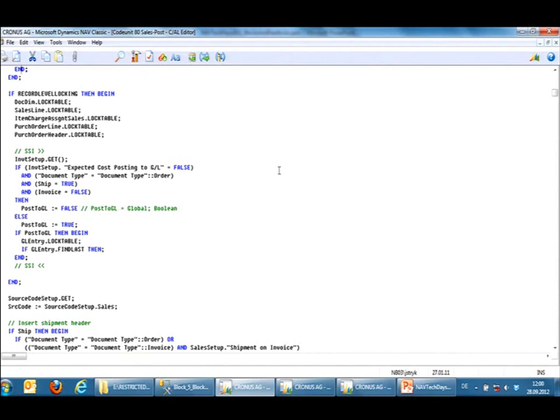The same could happen on the purchase side in codeunit 90. It's just not the ship flag, it's the receive flag I have to check. And this is feasible wherever you have a business process where you just move around goods and maybe have the invoicing at the end of the week or at the end of the month or whatsoever. Usually in the purchase department you have that. And this could dramatically reduce the amount of blocking conflicts on the GL entry.